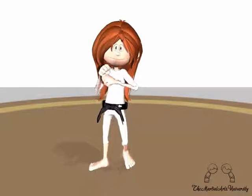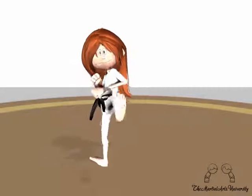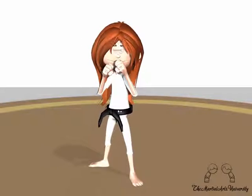For a traditional axe kick, you will always start from behind, across the center line of the body, up and then down, returning to your original stance.